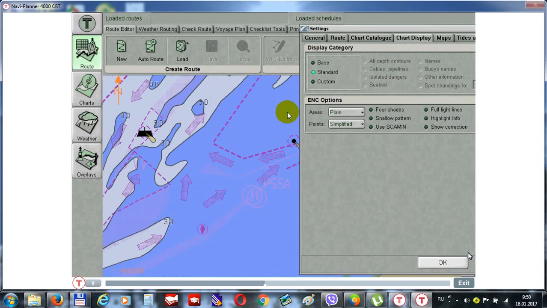The user may choose between a traditional presentation with paper chart-like objects or a display using simplified objects. Check the checkboxes to turn on the display of necessary additional information classes.